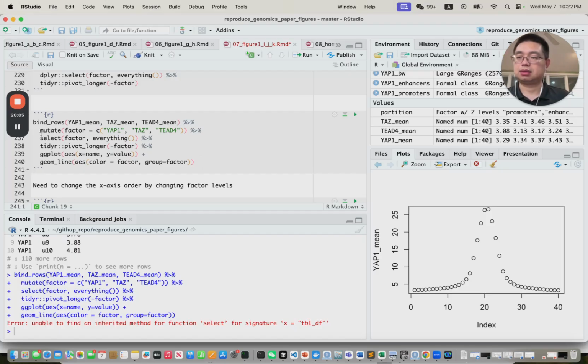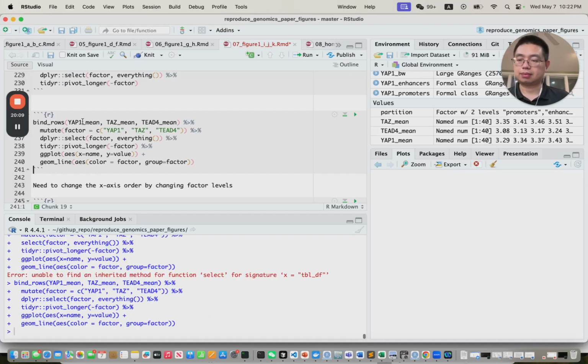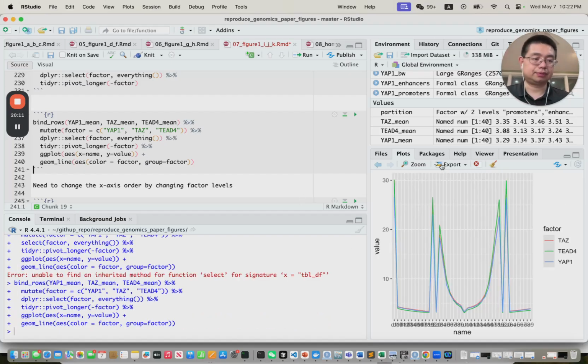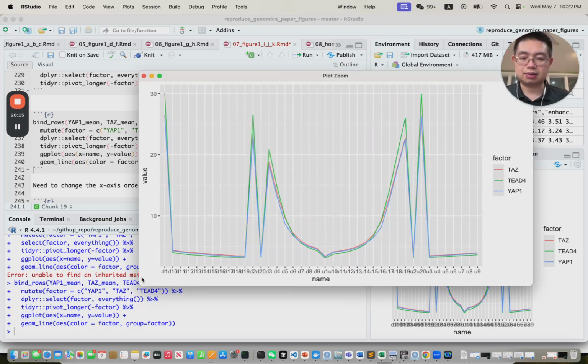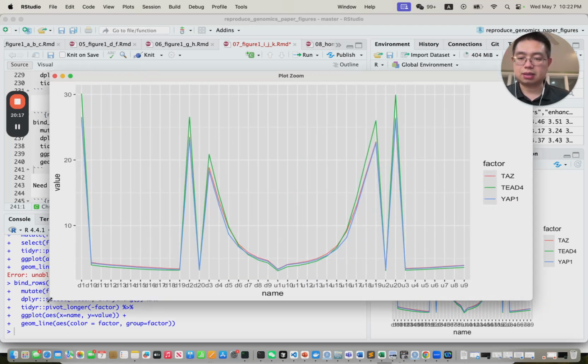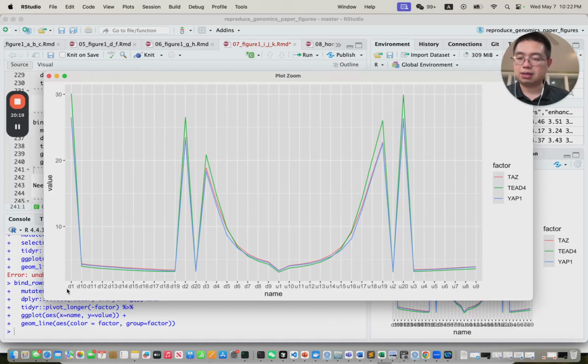Okay, I need dplyr as well. Oh, something is wrong here, right? Why? If you look carefully, D1 is now first, and D10 is second, and ideally it should be U1 to U20 and then D1 to D20, right?